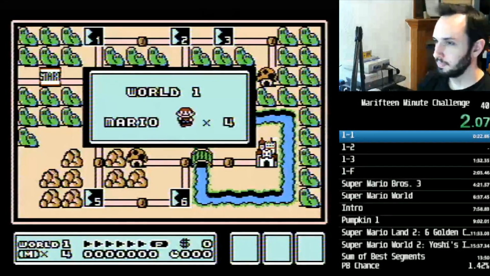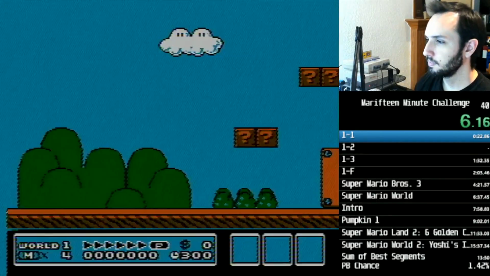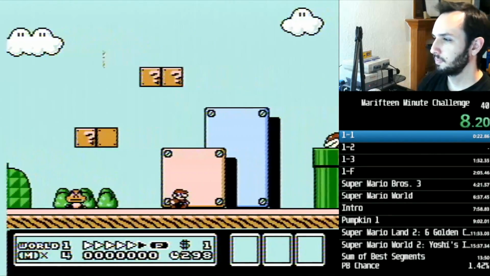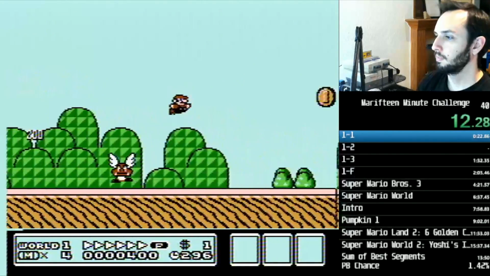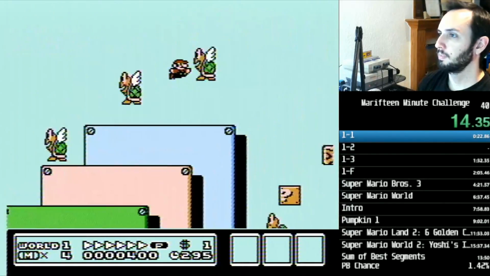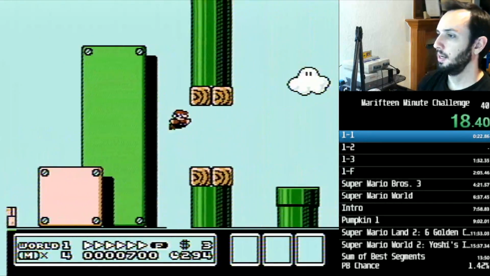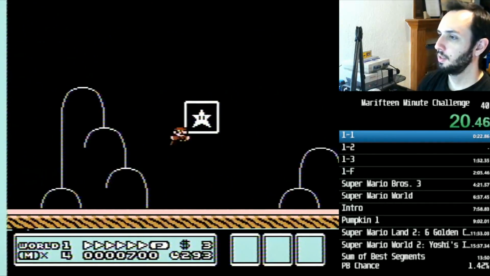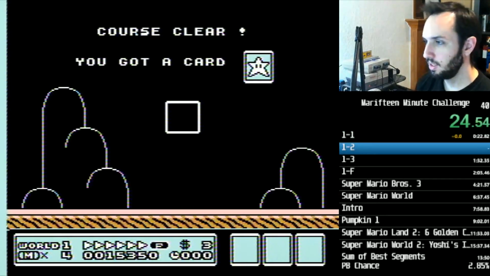It's kind of a stupid name. It's based on a challenge originally by speedrunner Darbian called the Mari Hour Challenge. Mari Hour has a bit of a nicer ring to it than Marifteen Minute, but anyway, this is a speedrun challenge that I kind of made up for myself. The goal is to complete 4 different Mario credits warps in under 15 minutes.